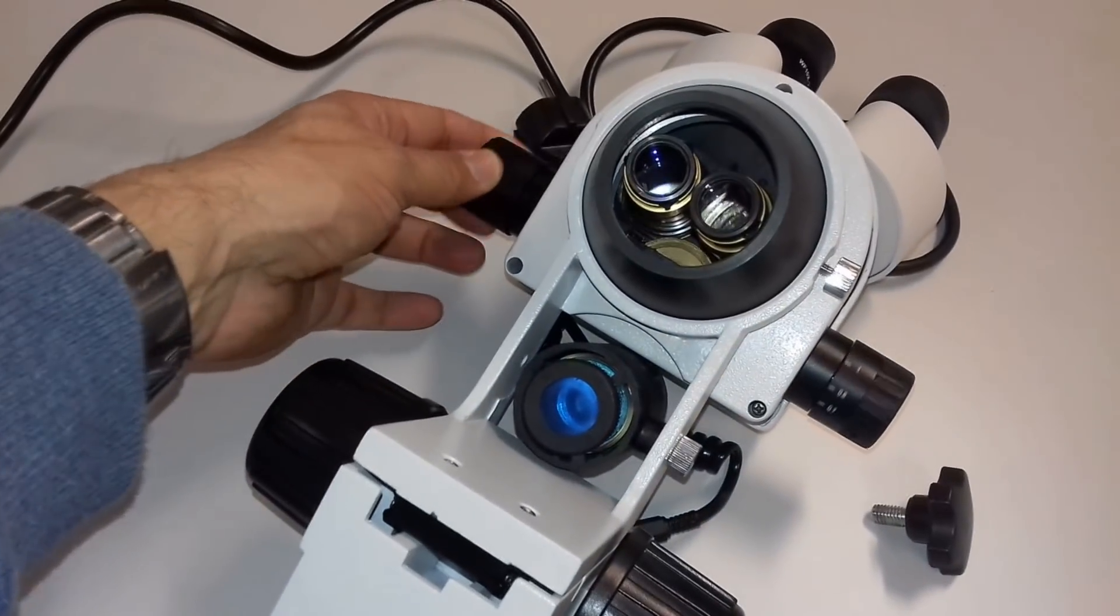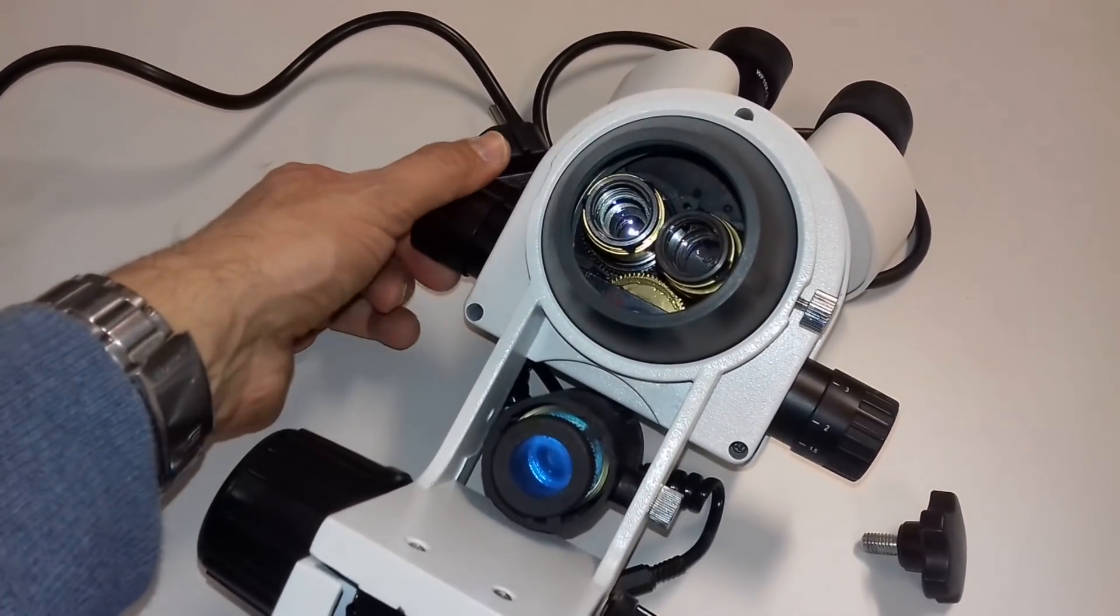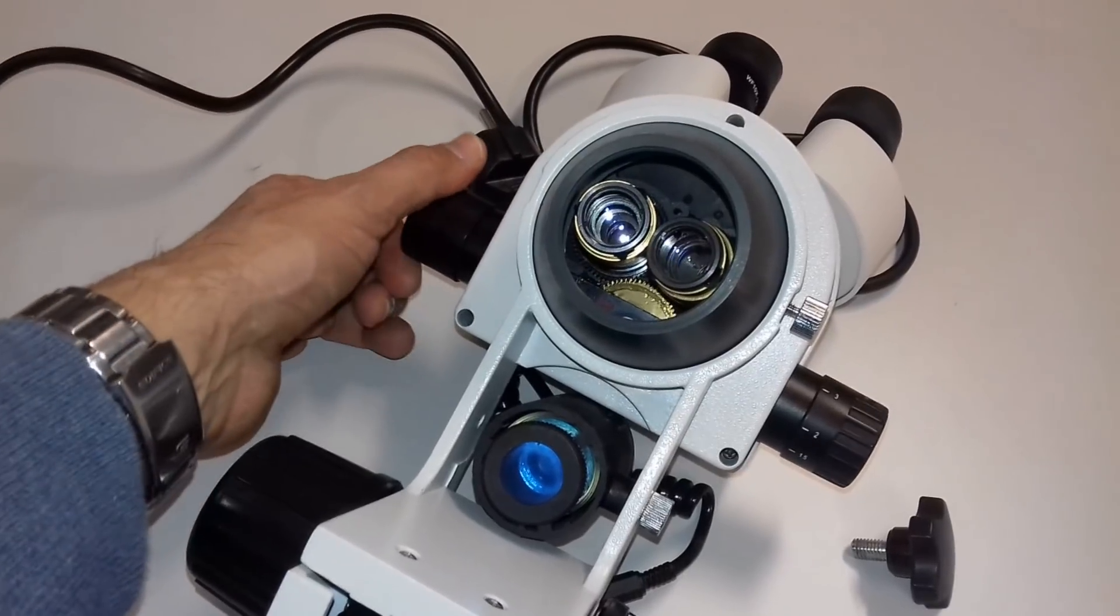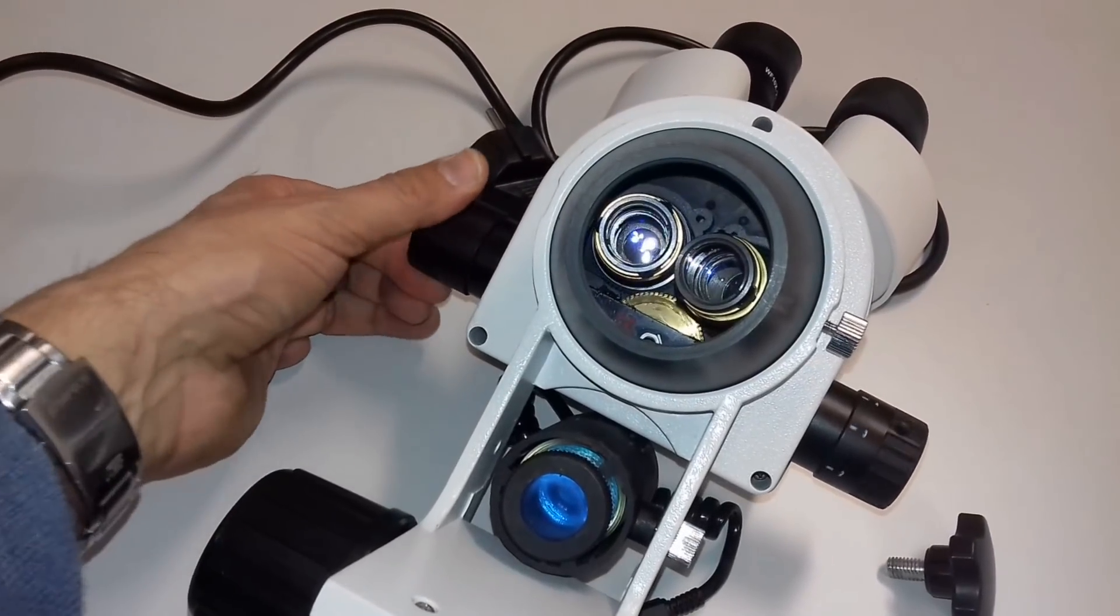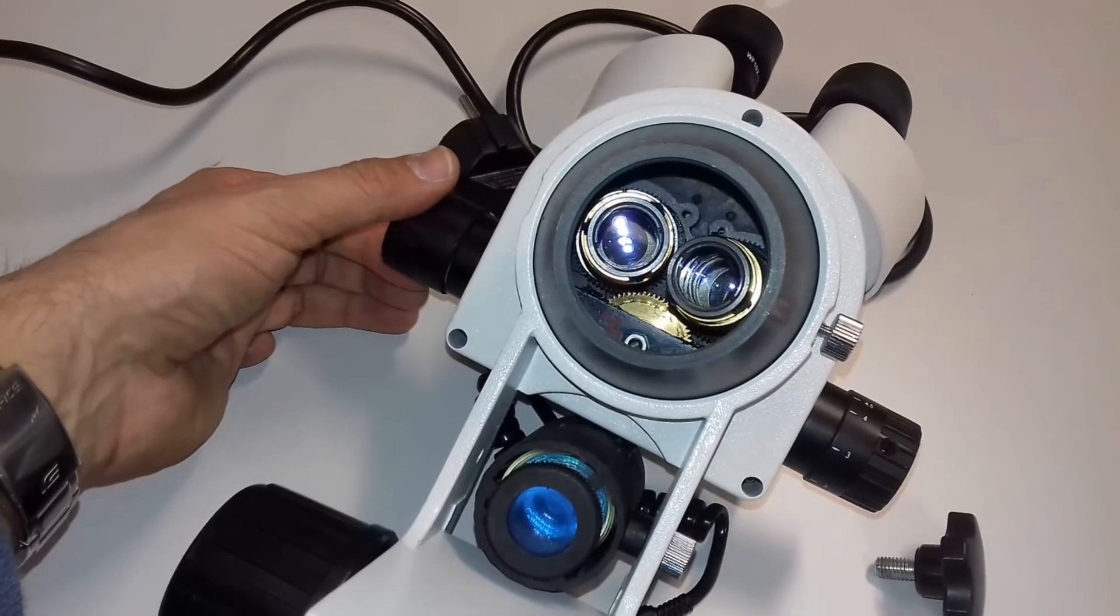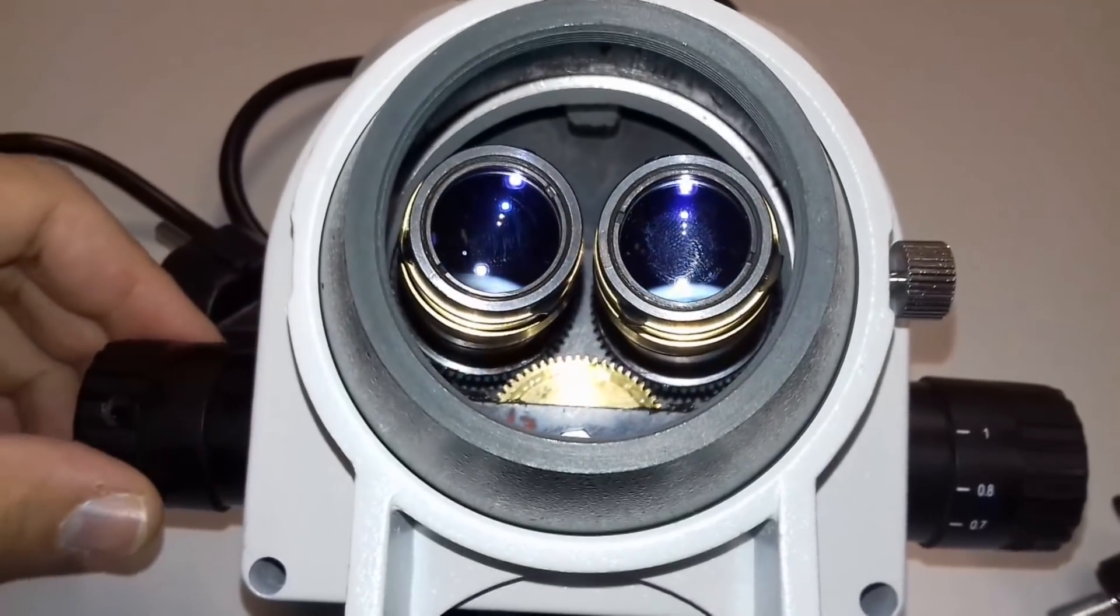And so that is basically, I completely detached the whole thing and I'm now showing you what you can see if you look at it from the bottom. You can see that there is some mechanics and there are also some lens elements moving back and forth to provide the continuous zoom function.